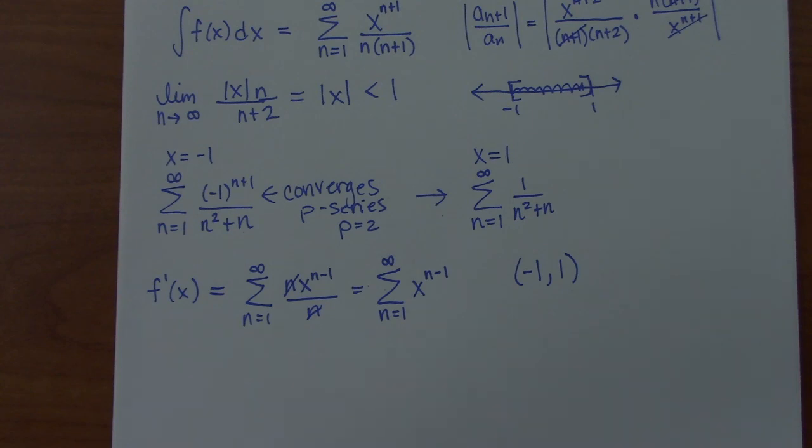Now there's one other series we didn't see when we tested here, and sometimes when you test the endpoints, it looks like it could be a geometric series. If it looks like a geometric series, we know that it only converges when the thing you're calling the r value is less than 1. And then you can set that up and solve the inequality that way.